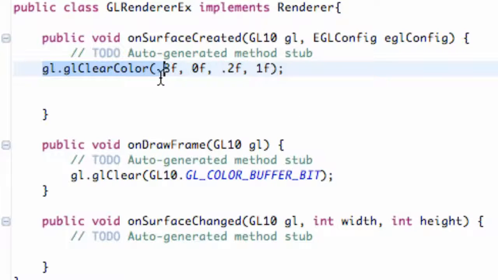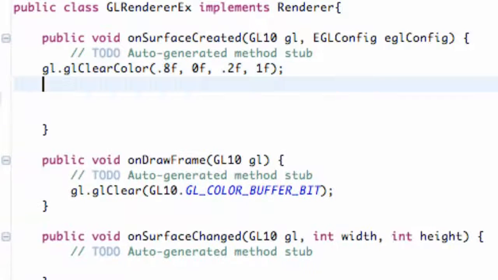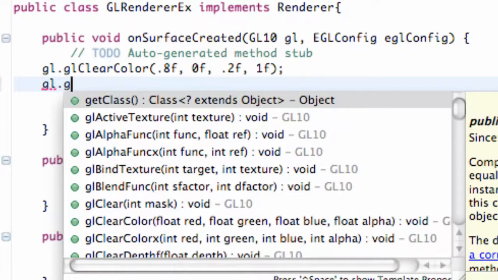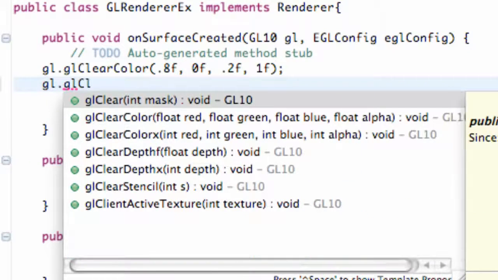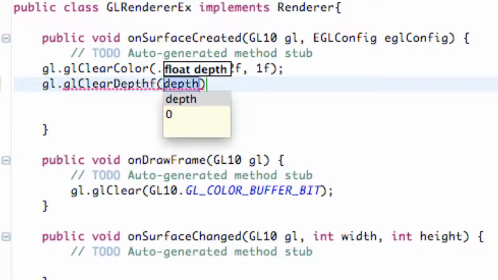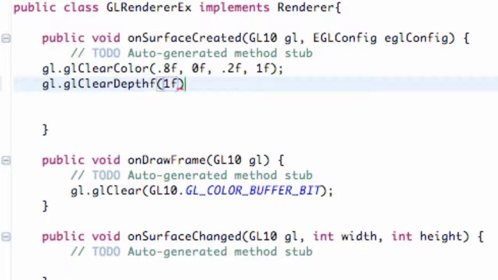And we can also add depth. So what we're going to do is within our onCreate method, we're just going to say gl, relating again to that GL10 object, .glClearDepthf, and by default it's going to be 1. That's what we're going to set it to, is 1. And now when we call our clear command, it's going to be like, hey, set the depth to this.